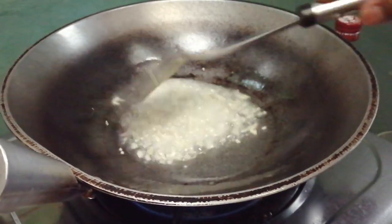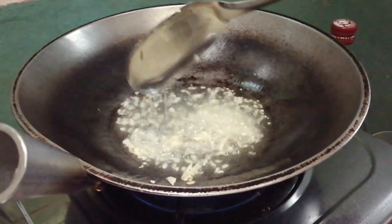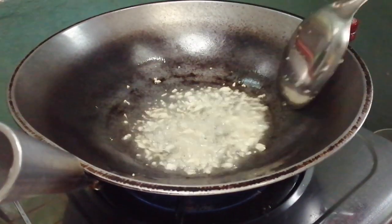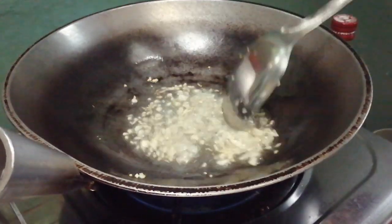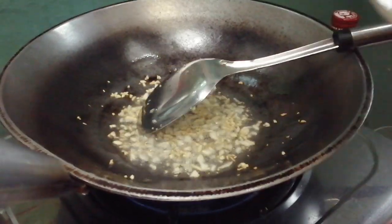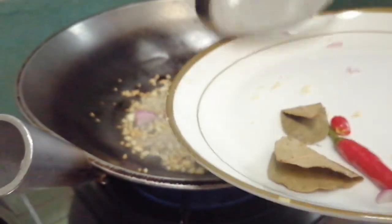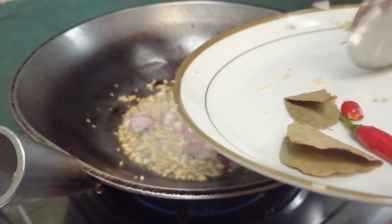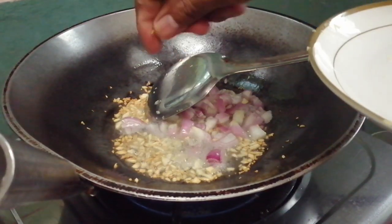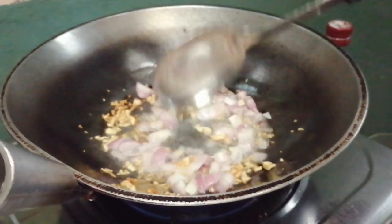You saute the garlic like this. When it's a little bit golden brown, then we can add the red onion into the pan, and also the 2 pieces of bay leaf. You can fry it in the oil, so at least it's going to give more aroma.